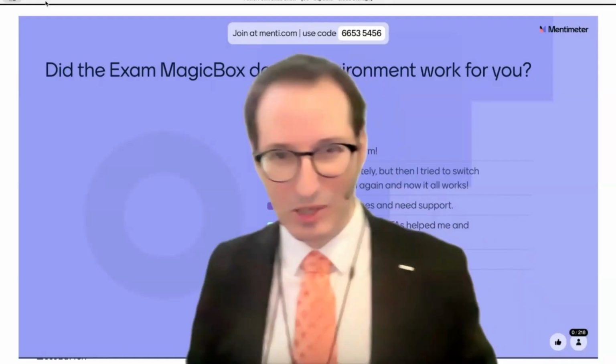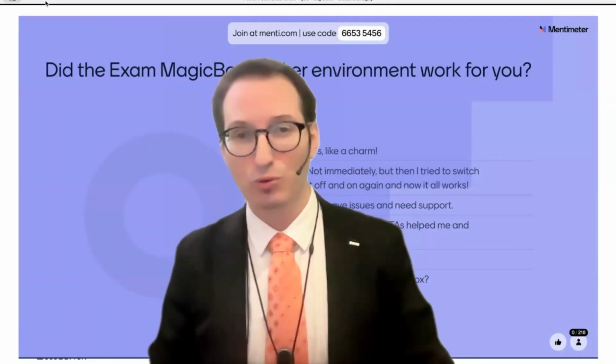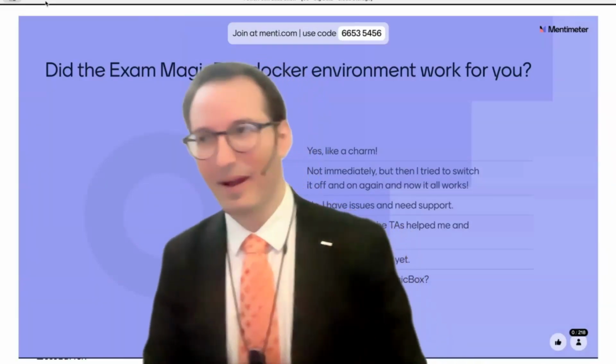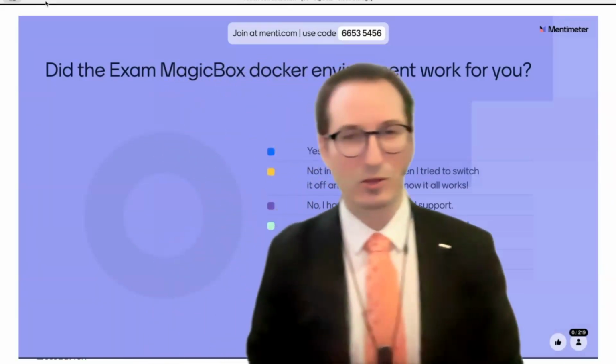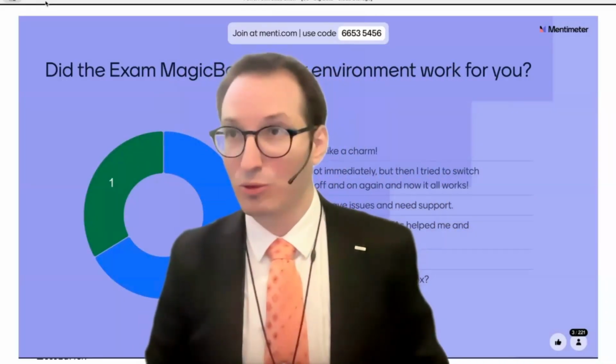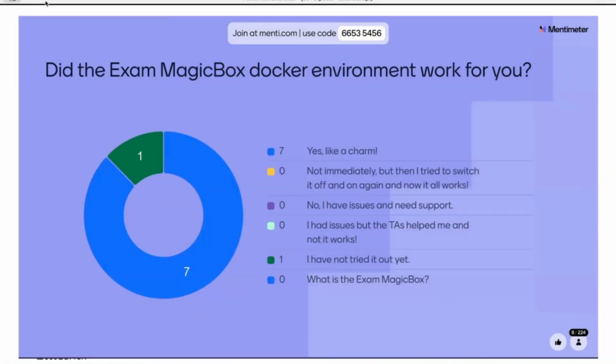So I'm going to start with a question because we are using a Docker installation to ease things. That way, no matter what operating system you are using, it should just work. This Docker contains PostgreSQL, contains Spark, contains RumbleDB. It will also contain the exam environments of previous years. And we'll also use it for most exercises. Not all of them, there will be other Dockers, but for many of them. And so I would like to have an overview of how this is working out for you.